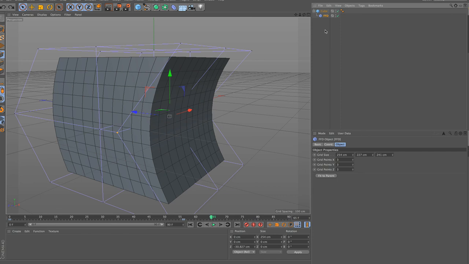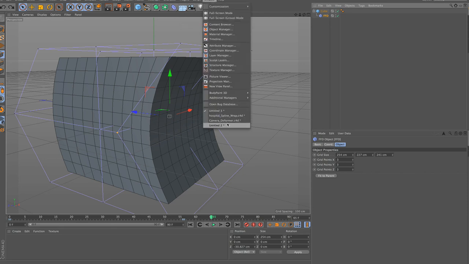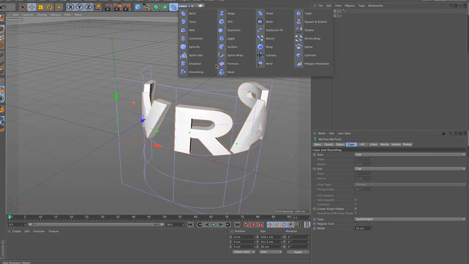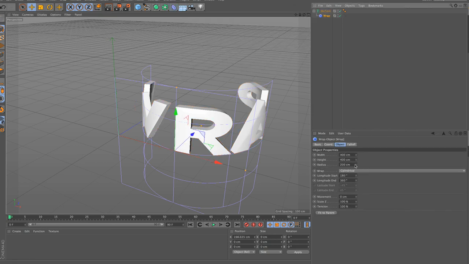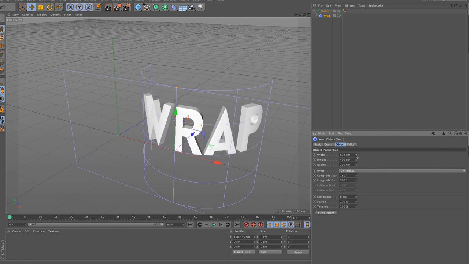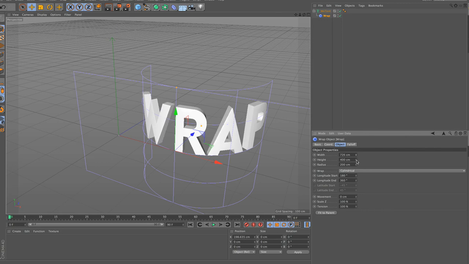All right, so let's look at some specialized deformers that operate a little bit different than some of these basic throwback deformers that have been around in Cinema 4D for a while. So one we're going to look at is the wrap, and you'll see it here. And so what it gives you is, again, some different kind of values for how it controls the wrap. So again, very keyframeable for animation purposes.